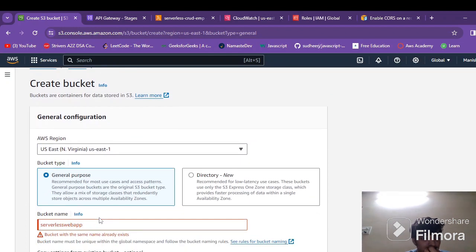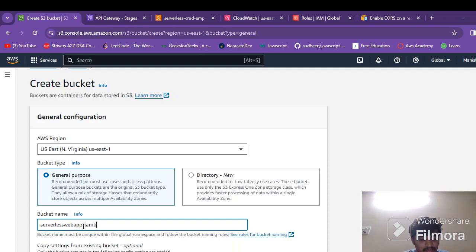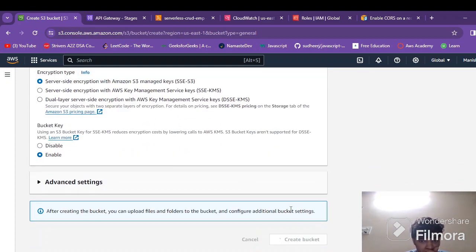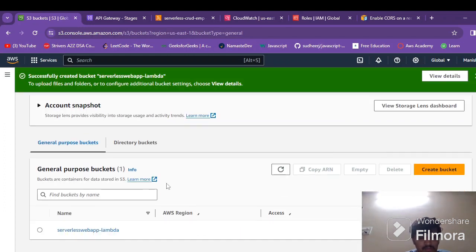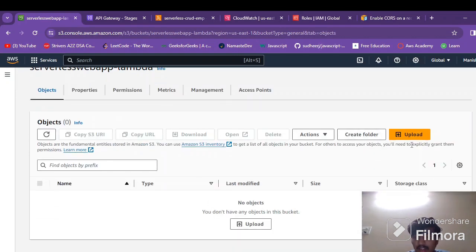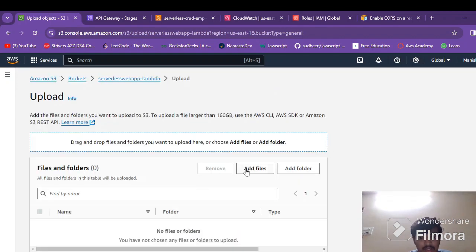I think there is a serverless web app Lambda bucket. Let's see if it is there. Yeah, it is there, right? So click on this and click on upload, click on add files.